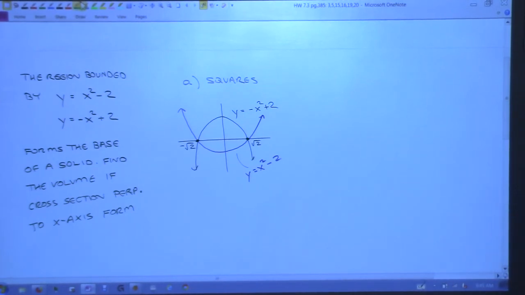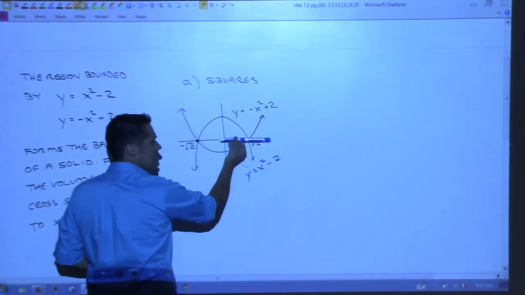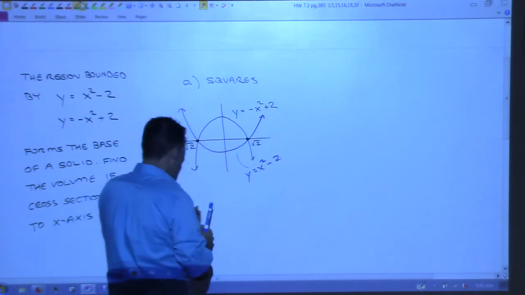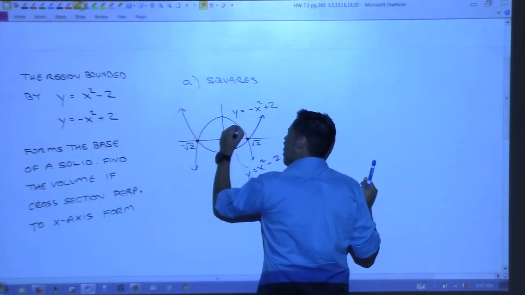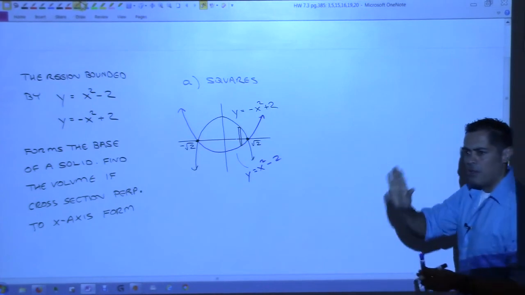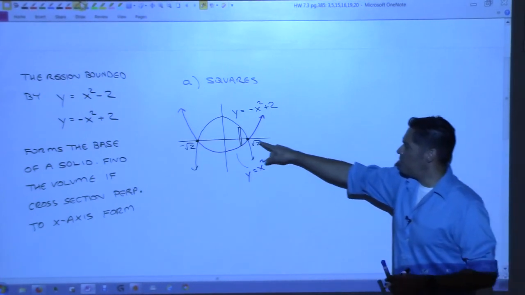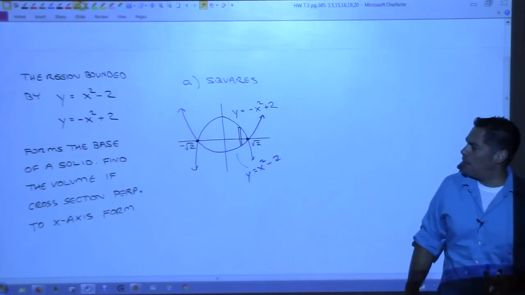Okay. All right, so there's the base of our solid. If we take cross sections of this, so if we come in here and cut this, if we do some cut, and that cut is perpendicular to the x-axis, so I'm cutting like this, then if I do some little infinitesimal slice out of this, that's what it would look like from the top. That would be my little infinitesimal slice. The cross section of that is going to be in what, square?